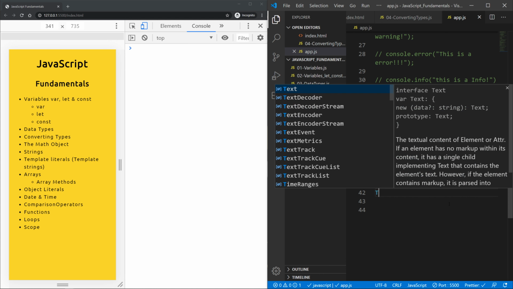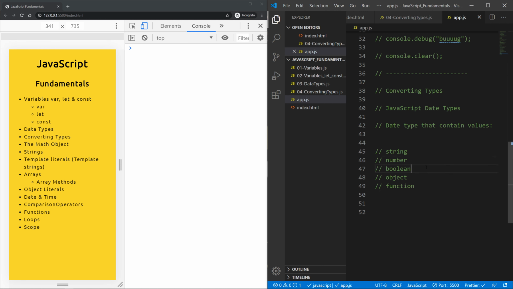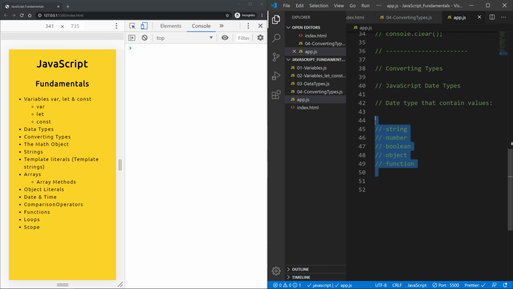So let's type in here a comment of data types that contain values. As I said, there are 5 of them. I'm just going to copy them in. There are strings, numbers, booleans, objects, and functions. So these 5 data types can contain values.